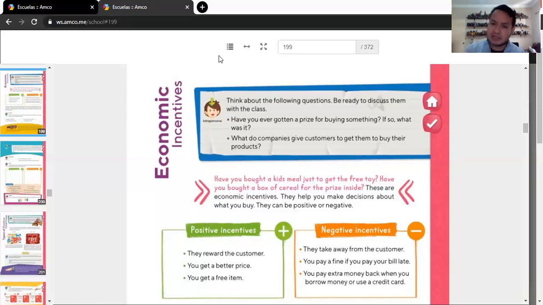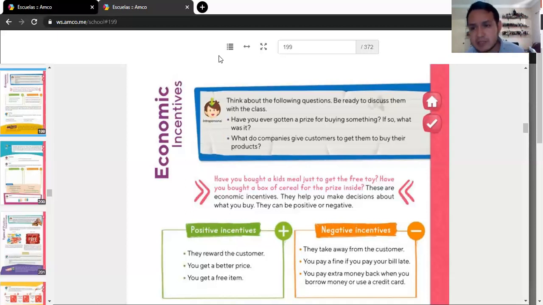But a negative incentive is totally the contrary, because some of you didn't bring the homework, so all of you have extra homework. That is a negative incentive. What happens? Because you didn't do it, now you have a bad consequence. And I'm sure that since you don't want that bad consequence to happen again, all of you are going to do the homework again. In the end, I'm going to get the result that I want.